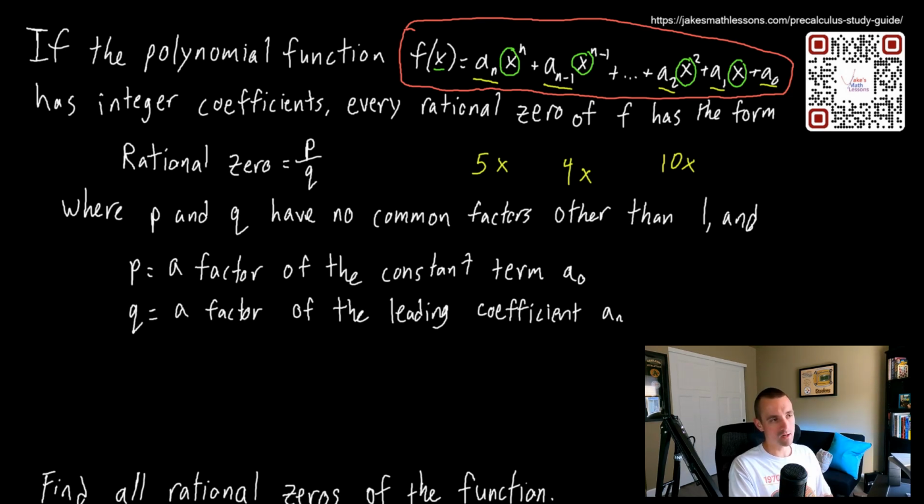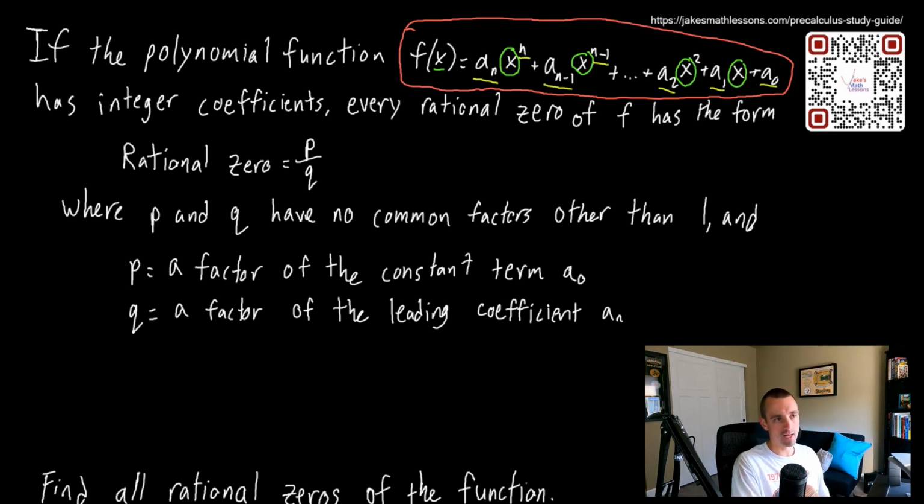The a sub n minus 1, a sub 2, a sub 1, the different subscript is really just to tell you that it's a different constant, right? Instead of saying a, b, c, d, e, f, g and going through the alphabet, they instead just use this subscript to number it. But each a is just a different constant. It is also possible a sub n and a sub n minus 1 could be the same constant. You don't know. That hasn't been given based on this definition. Really, all this definition is saying is you have some polynomial where you have these different coefficients. We don't know what they are. That's really not important. It's going to work the same either way. And then you have a bunch of x's raised up to some power.